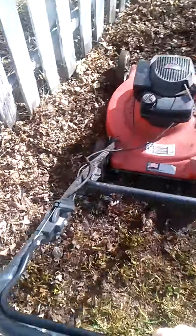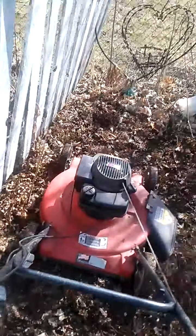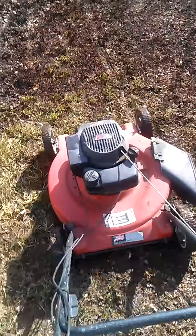A 22 inch Troy-Bilt, three horsepower. I'm a Briggs fan, as well as I am a Tecumseh fan. And you can see the proof of the pudding: this little baby is blowing up the leaves real fine.